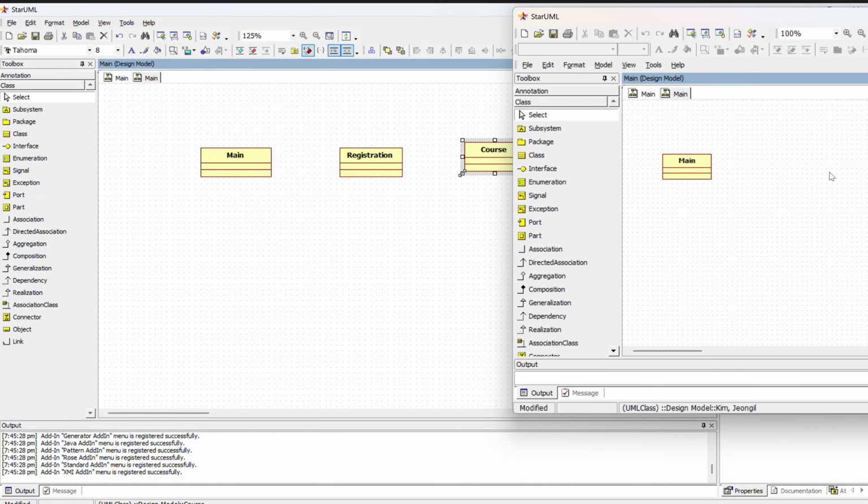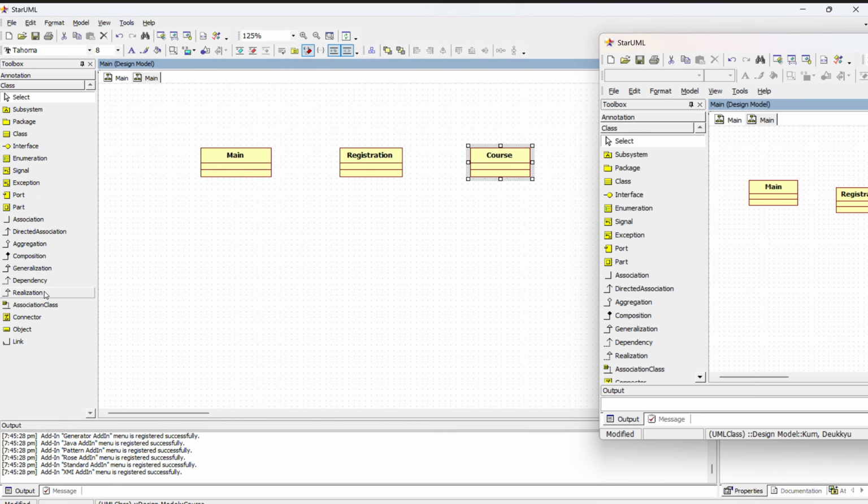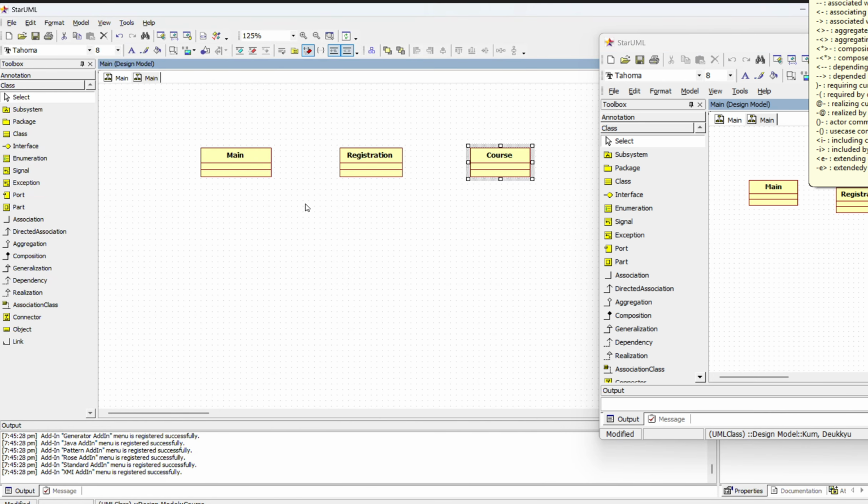The thing here is that the relationship, as mentioned before, you only need to focus on five: aggregation, composition, generalization, dependency, and realization. Only five. Definitely between main and registration, it cannot be parent and child, neither is it composition.